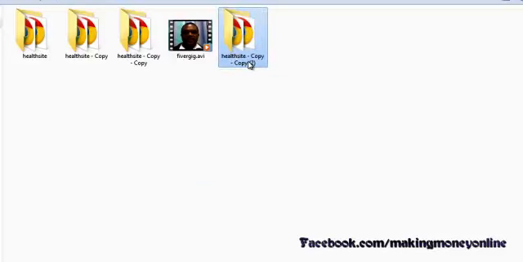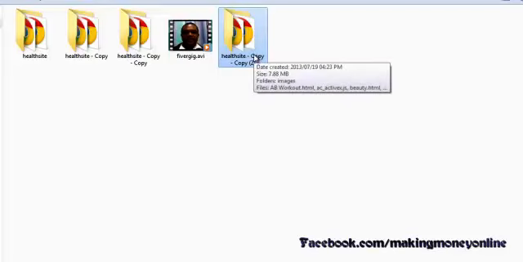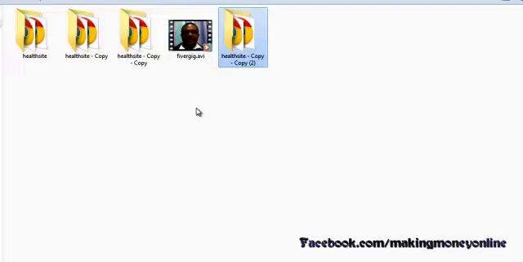You want to make sure that you have your HTML files in one file, right? So that when you are uploading and working with them, you're working from one file. I'll show you just now why it's important.